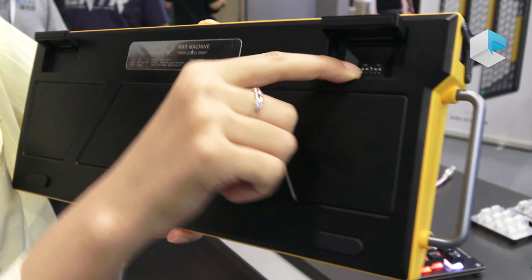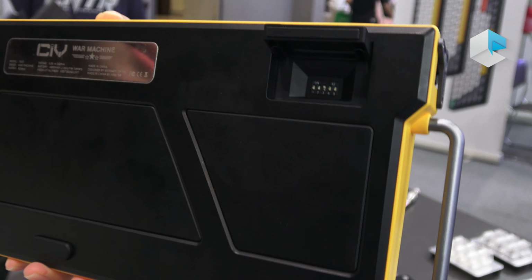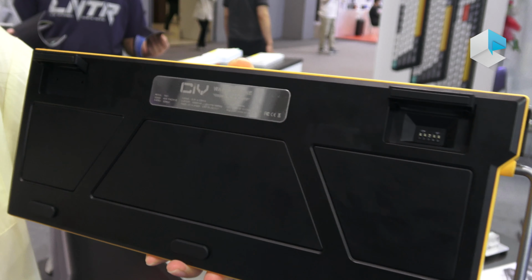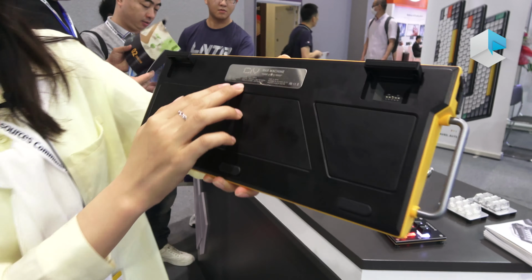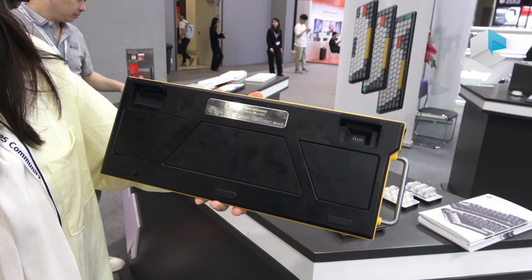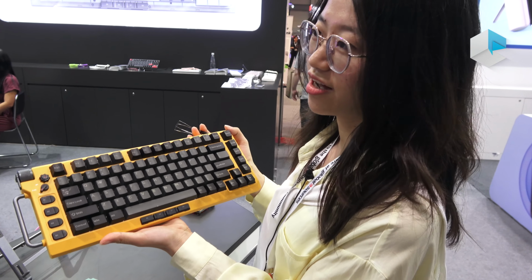And you can see the little thing here is to customize the keyboard, to change the layout and function of the keyboard. Yeah. And this is the keyboard. This gaming keyboard is called Field75, which is designed by CIY and NuPhy. And this keyboard is also hot swappable.